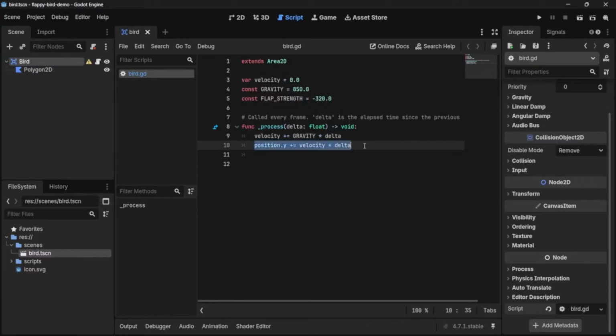Right. And for our position y, our velocity, we added the value of gravity times delta. So every single frame, we're going to be increasing the value of our velocity by our gravity's acceleration, the whole physics shenanigans. And for our position, we can directly access the position of the node that this script is attached to simply by doing position.y. And once we directly access that position, we can add our velocity to it. And of course, you have to multiply this value by delta as well, because if you don't multiply it by delta, it defeats the whole point again.